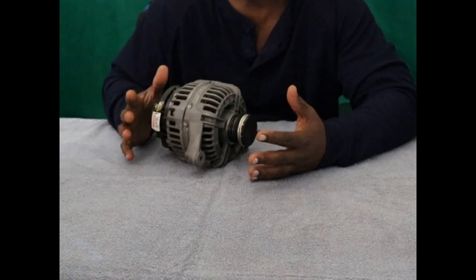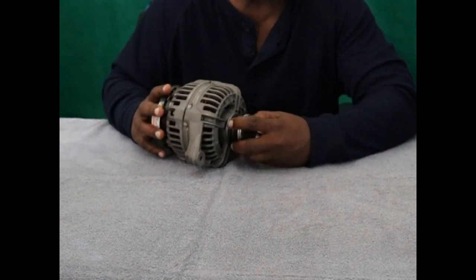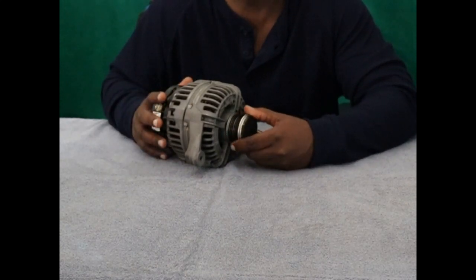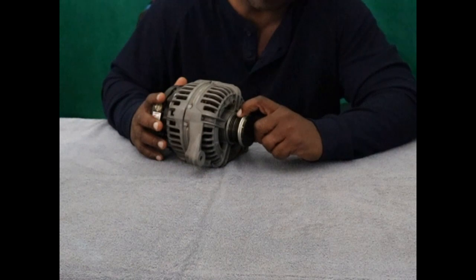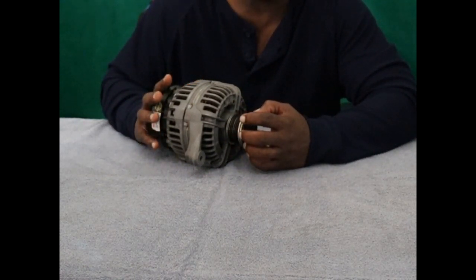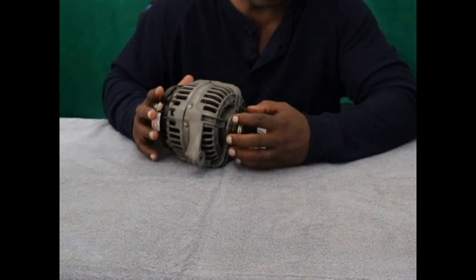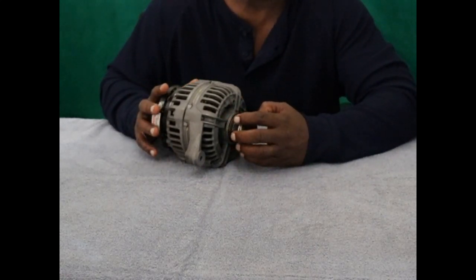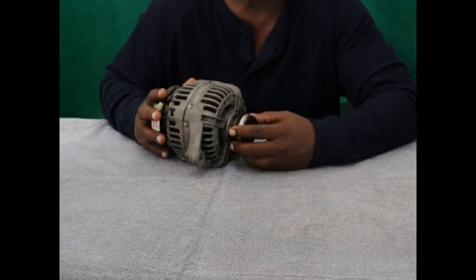And there's two different variants of this. There's an older model that's just plain, like a sprocket on a bike. It just goes one way and not the other. Then there's a new variant, and I don't know which one this is, which is basically a clutch and detent spring. And it's designed to do two things. One, reduce any kind of pulsing harmonic vibrations from the engine so you don't get flutter in your serpentine belt.